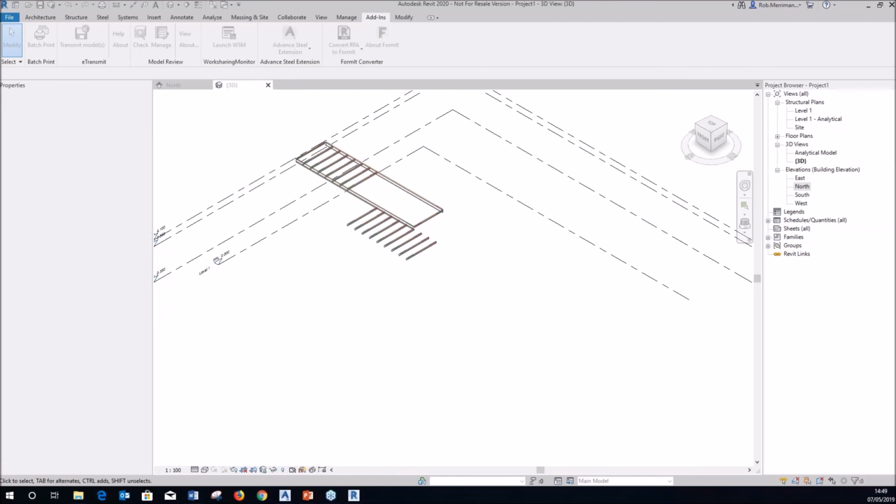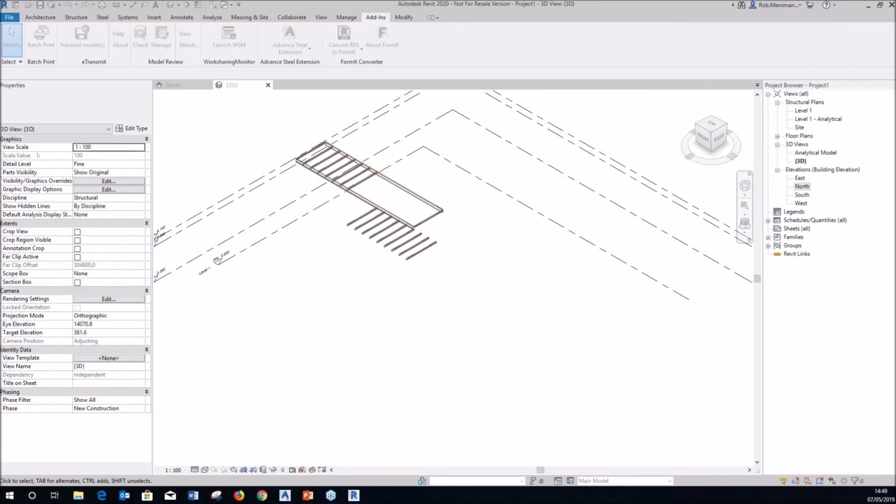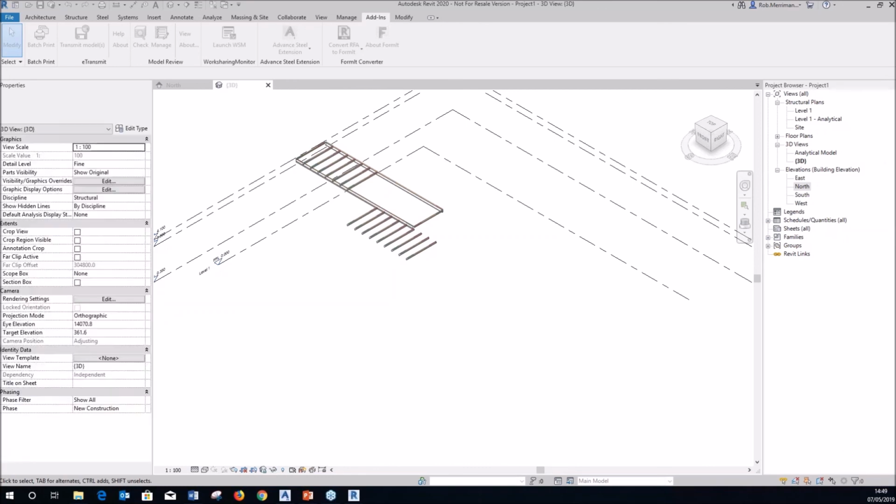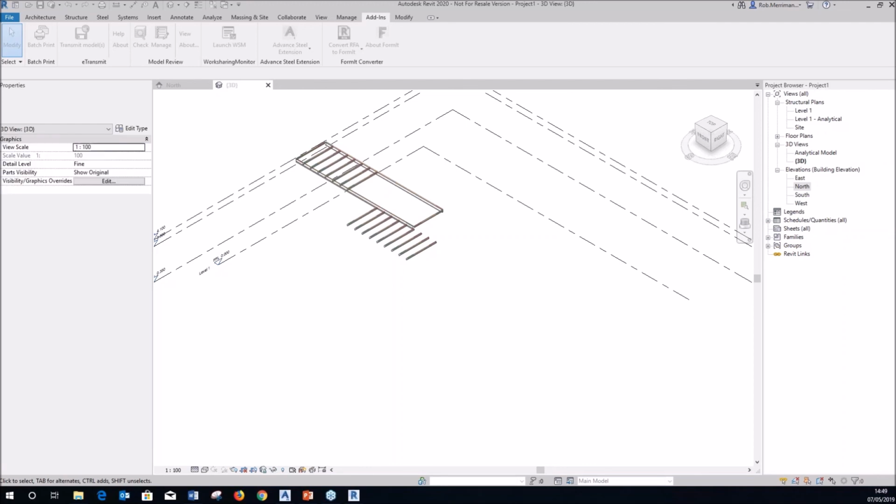Okay, so while this is importing and while it's running fabrication drawings, that sort of takes us to the end of our webinar. I will show you the finished model when it's finished, and I'll show you the assembly drawings. Does anyone have any questions that you'd like to ask now, just while it's building these couple of files? If you want to type them in. If not, we'll just wait for these imports to finish, and then I'll show you the results. And that will be the end of today's webinar.